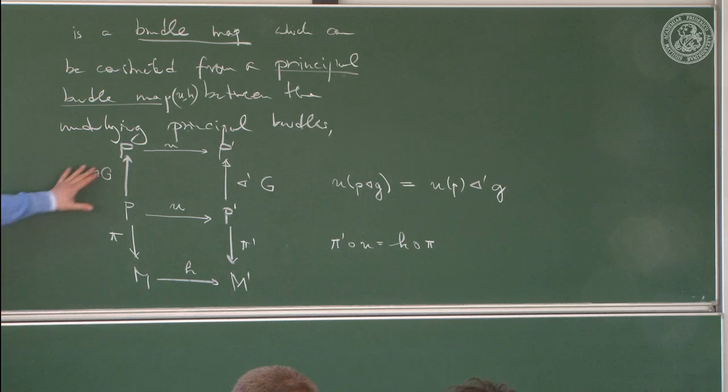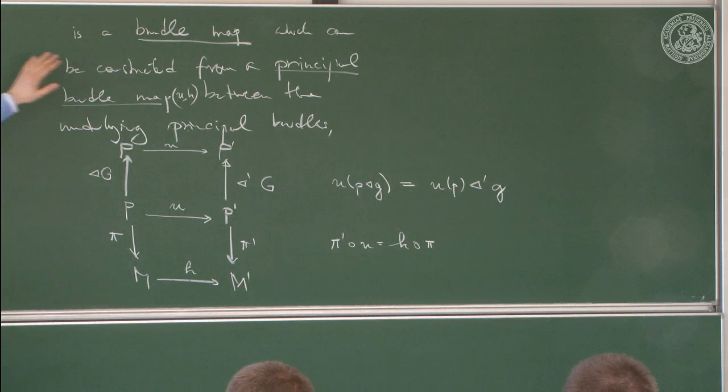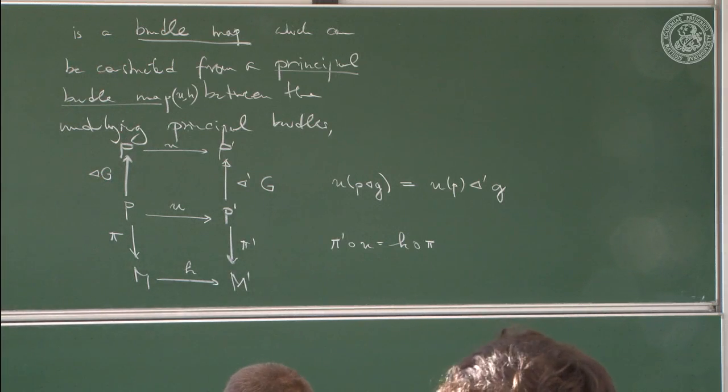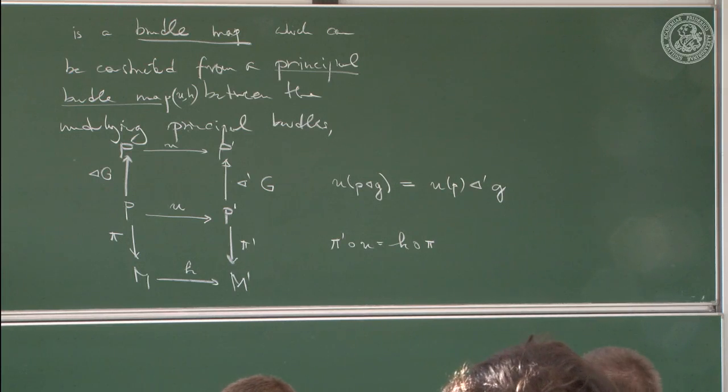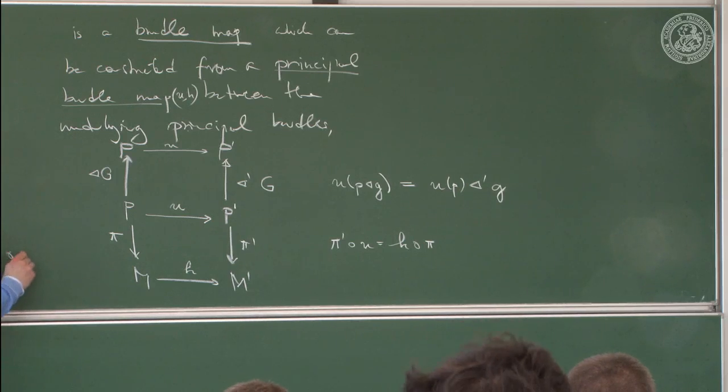Okay, so again, where are we? The sentence isn't finished yet. So an associated bundle map is a bundle map. Well, these are two bundles. (U, H) is a bundle map. So certainly also here, already at this stage, we can require that U twiddle, with pi_F and pi_F prime, must satisfy that pi_F prime after U twiddle must be H twiddle after pi_F.